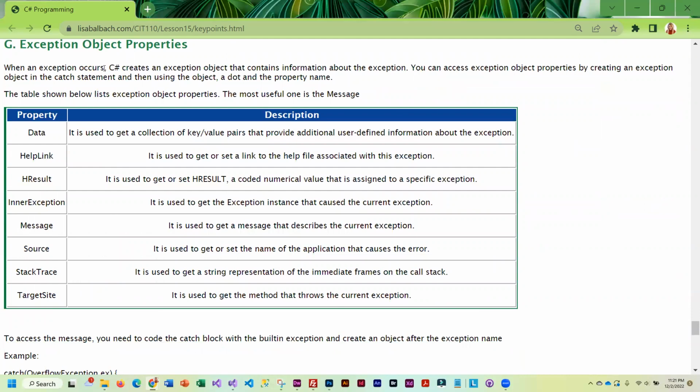When an exception occurs and C# detects it, it automatically saves information about the exception. And these properties are ways for you to access that information. Probably the most useful is the message and maybe the source, because that would be where the error occurred.